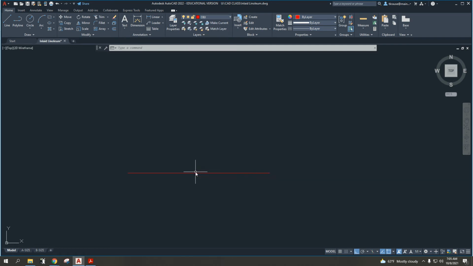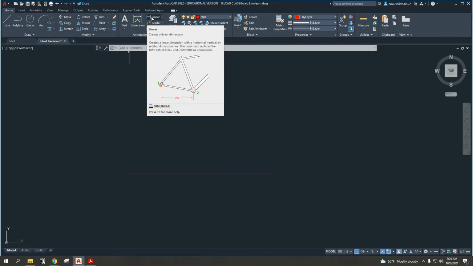If I'm not sure what I'm drawing here, before I get too far, I may want to come up here and get a dimension. Okay, there is this general dimension. This is relatively new. AutoCAD kind of selects and guesses what you want to show. I'm not a huge fan of this when you're beginning, simply because sometimes you want it to do something and it wants to do something else. So I'm going to grab this linear dimension real quick.